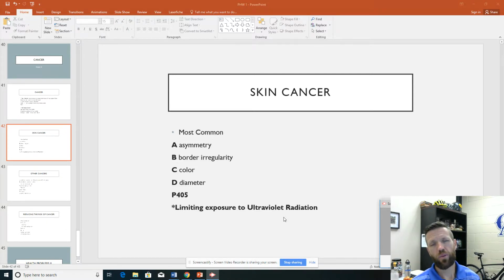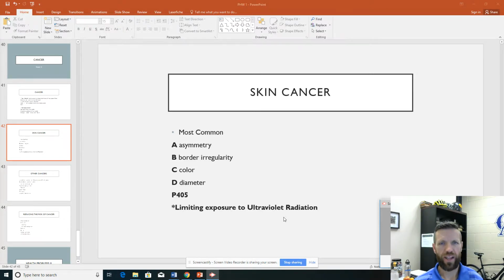But one thing we think about is, is this mole skin cancer? Is this mark on my skin cancer? And so I wanted to throw the ABCDs out, and this is in your text. If you look in your text, it describes these more in detail. But simply ask these 4 questions: is there asymmetry about this mark on my skin, whether it's a mole or whatever it is, does it have asymmetry?